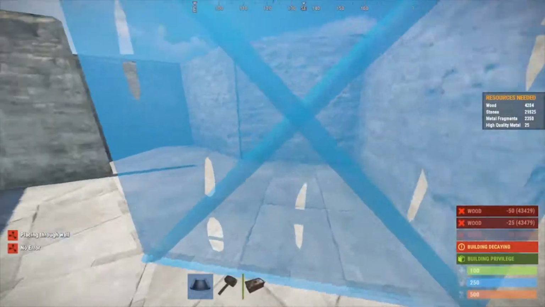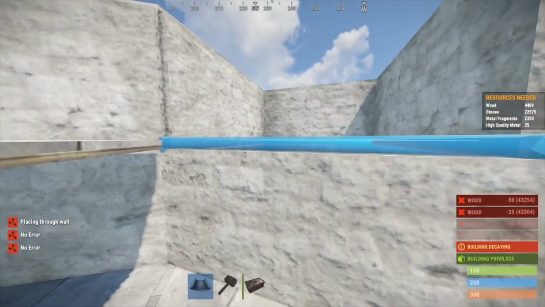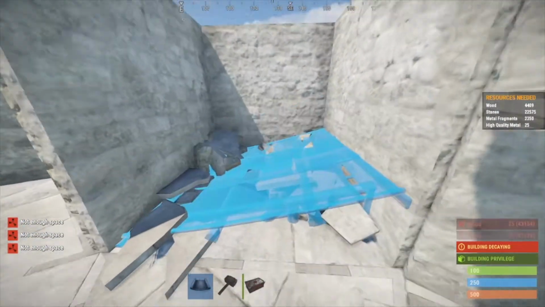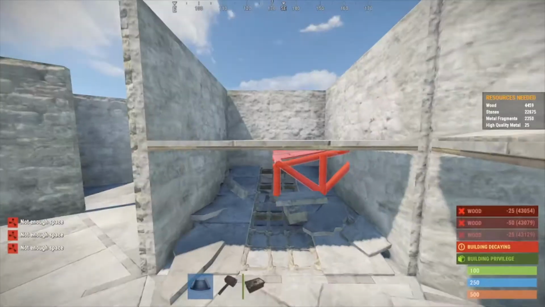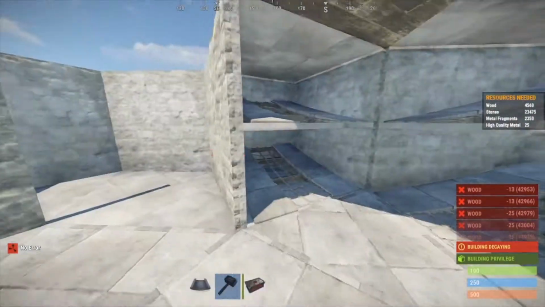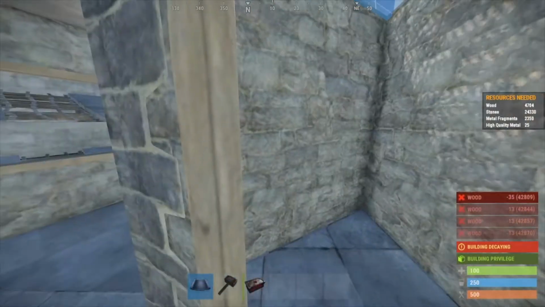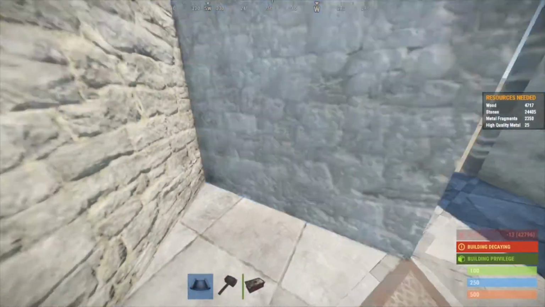I do the same thing on the other side. Oh yeah, I forgot you need to place the lower ones first. So that's my bad. And you can wall all of it off basically. Usually you can fit a vending machine here if you want to. It's just an extra storage. You don't have to, but it's always nice to. Same thing goes here.